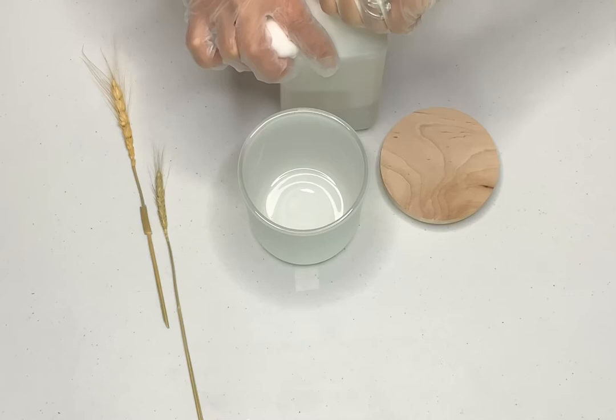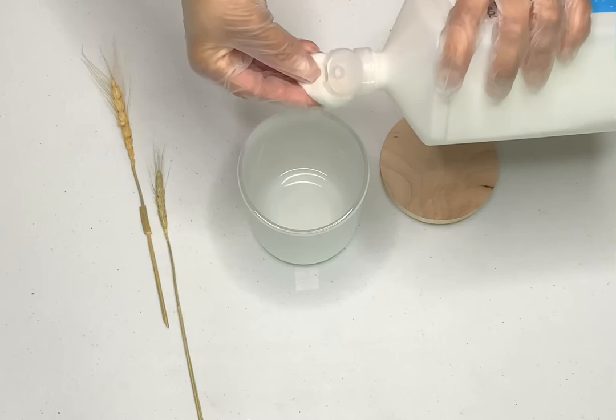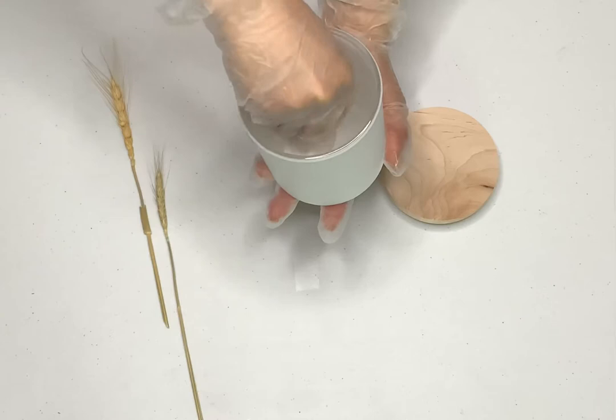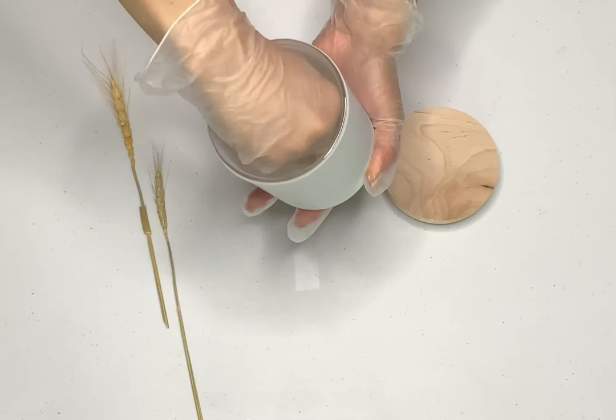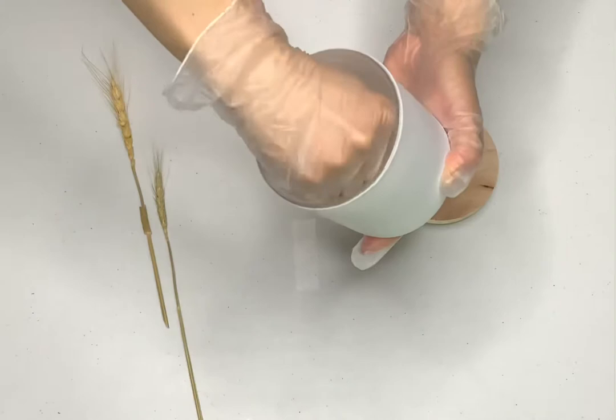So today I'm using a wooden wick vessel. The dimensions are as follows: the size of this vessel is 3.75 inches, it is 4.1 inches in height, it has a weight of 1.025 pounds with an overflow fill of 13.7 ounces. The suggested wax fill for this specific vessel is 11 ounces. Today I'm only going to be filling it to 10 ounces or 290 grams. I decided to work using grams versus ounces, and I'm going to use two 6-inch eco2 wicks.